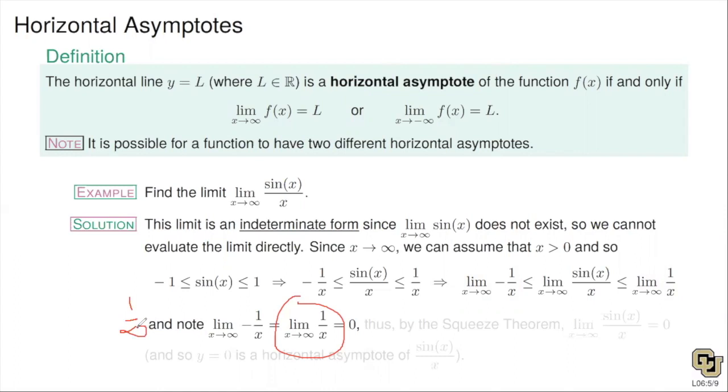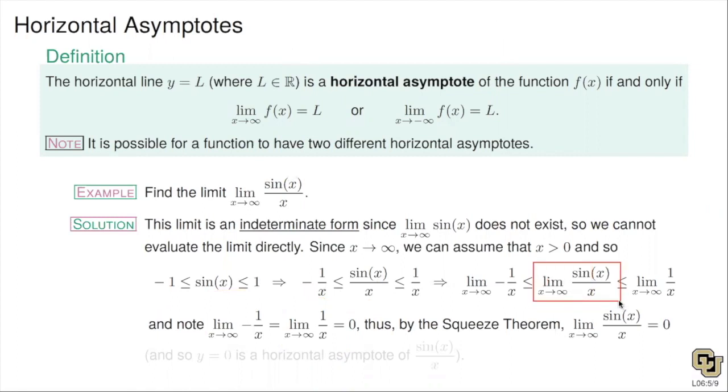And be careful, when you write down 1 over infinity, you should really be careful where you're writing it. That's not actually math, because infinity isn't a number. Infinity is a behavior. Remember that. Infinity is the behavior of getting larger and larger and larger. Negative infinity is the behavior of getting larger and larger in the negative direction. So number over infinity is 0. So that's why, again, we get this limit is 0. So both limits at the ends go to 0. So by the squeeze theorem, this limit in the middle is squeezed, and so it must also go to 0.